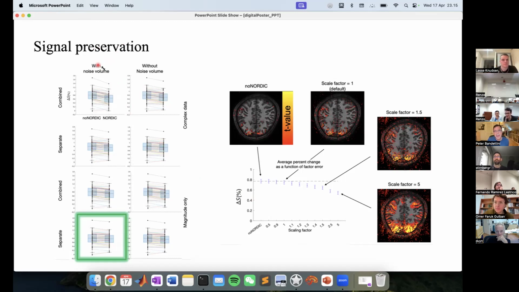I wonder, people might interpret this scale factor 5 map, the map on the bottom right, as if there's more there that you're detecting, as opposed to maybe in these areas. And maybe it is.